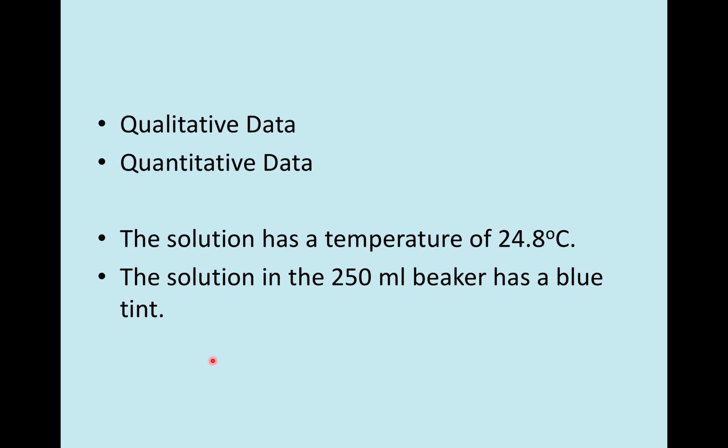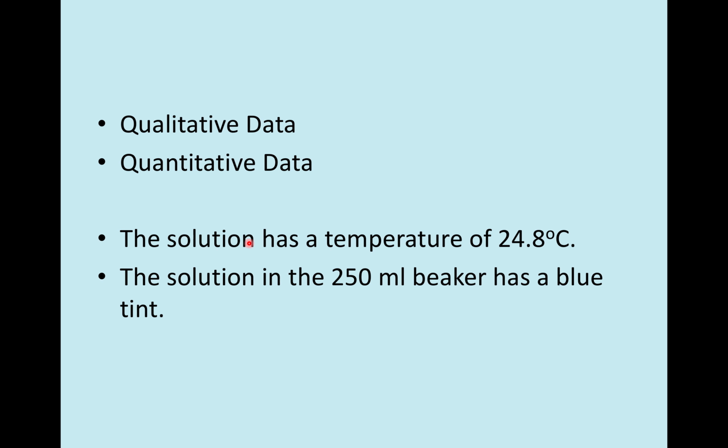So there are two types of data: qualitative data and quantitative data. Qualitative has to do with observations. It is any non-numerical data gathered. And then quantitative is any numerical data gathered. I don't have that written down, but on the screen, this is non-numerical, and then this is numerical, all right?